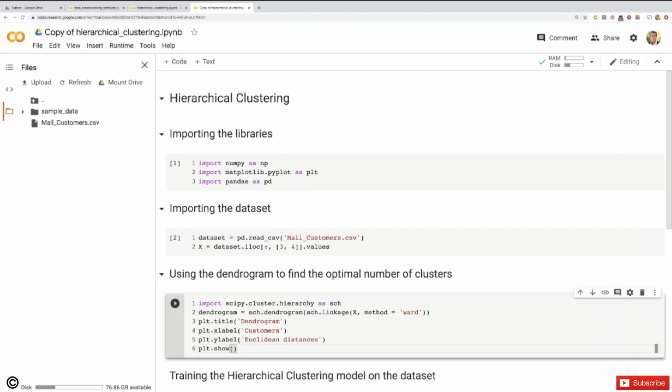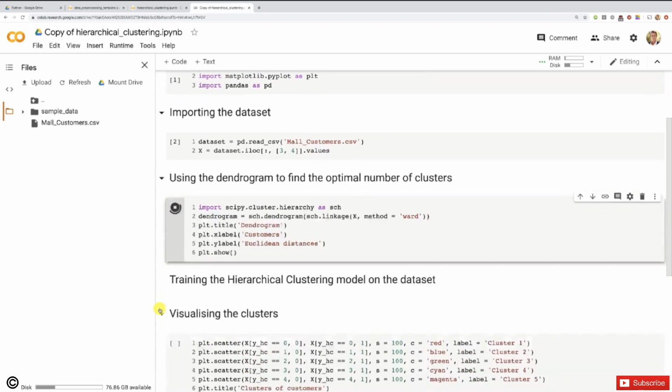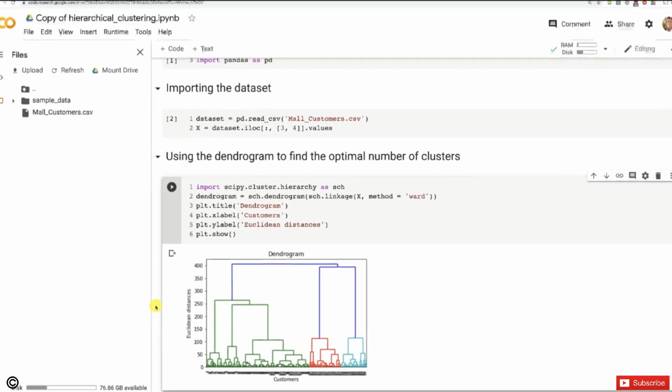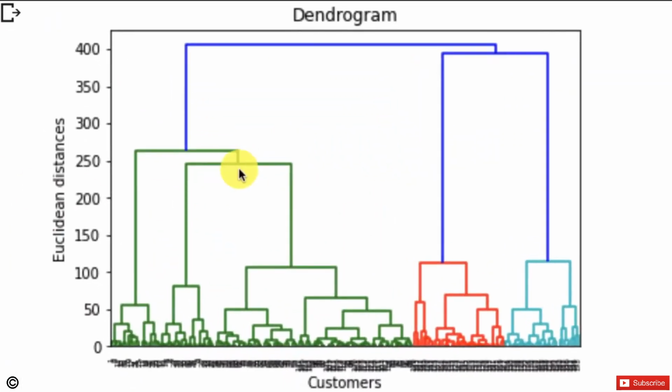All right, so now let's check it out. Let's see that dendrogram, and I will explain again what we have on the X-axis and the Y-axis. Let's play the cell, and we're about to get the dendrogram in a second. There we go. All right, so that's our beautiful dendrogram. And as we said, on the X-axis, we have the customers listed from 1 to 200, because there are 200 customers in the dataset. And on the Y-axis, we have the Euclidean distances, first between each pair of customers.